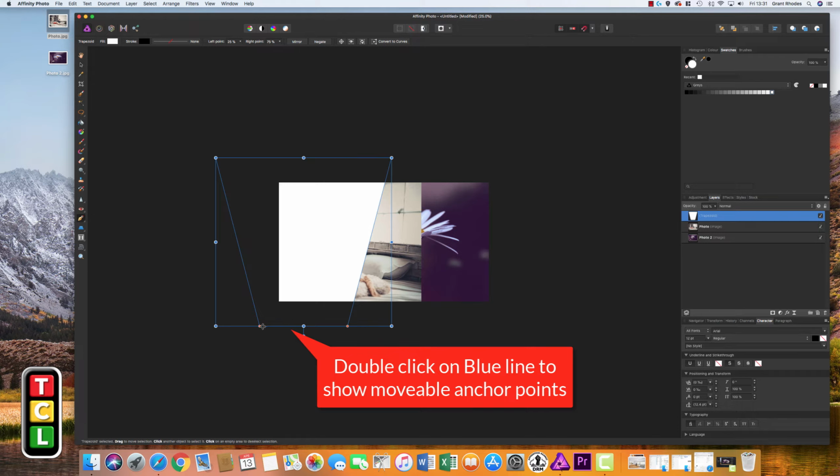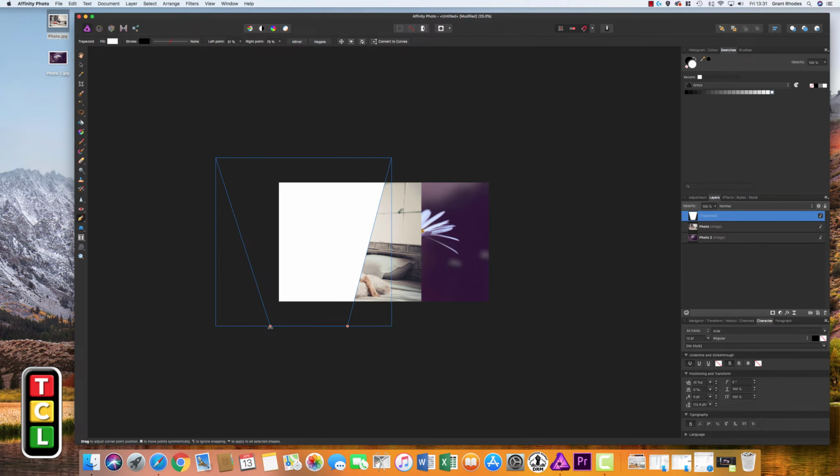And double click on the blue line once you've got the select tool picked, and then you can pick up the movable anchor points on the particular shape that you're working with. I'm just going to move this back angle just to square it off to the shape. That just allows me to show the front angle a bit better.